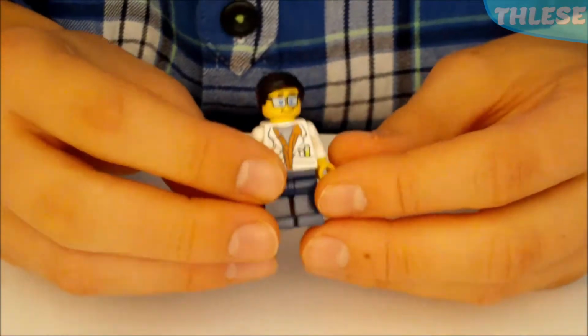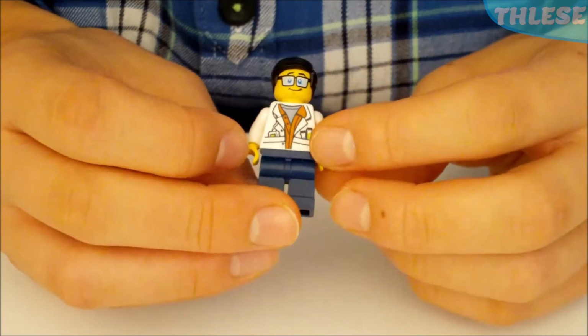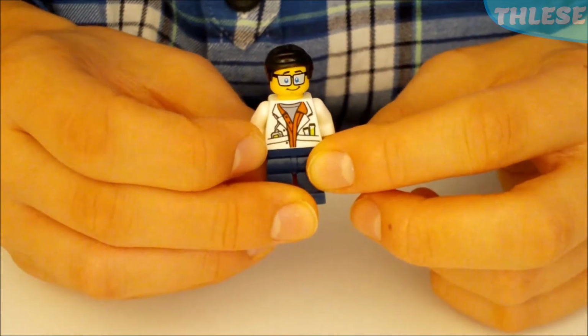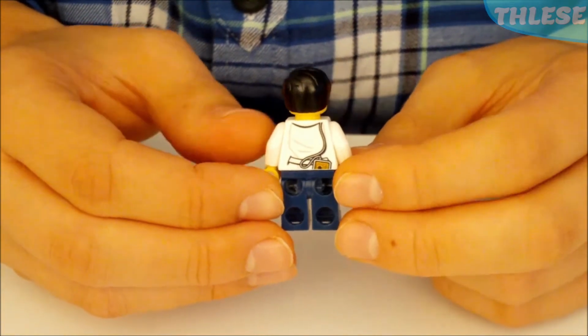There we go. And for the third minifigure we have the scientist with his nice slick black hair and his white lab coat, showing the kind of grey jersey underneath, and the ID cards, the potions in his pockets, you know, those scientists. At the back we also have more of his ID card.